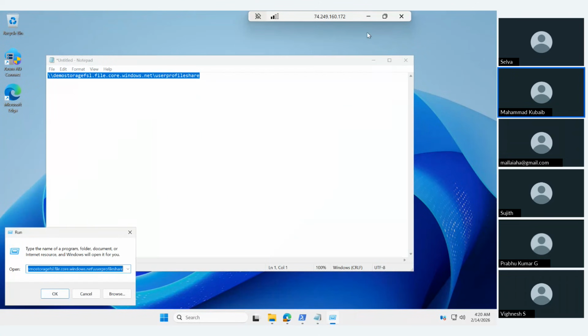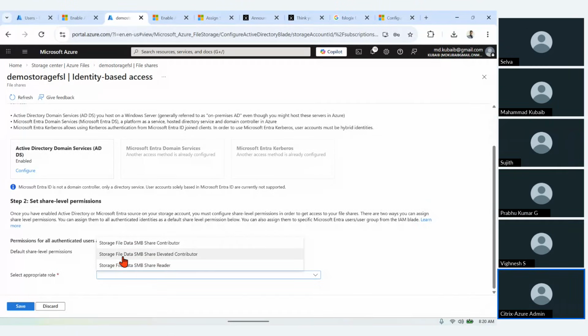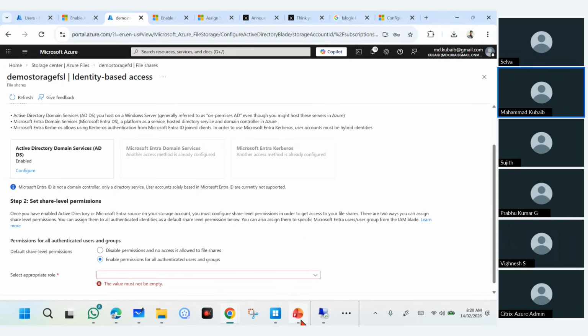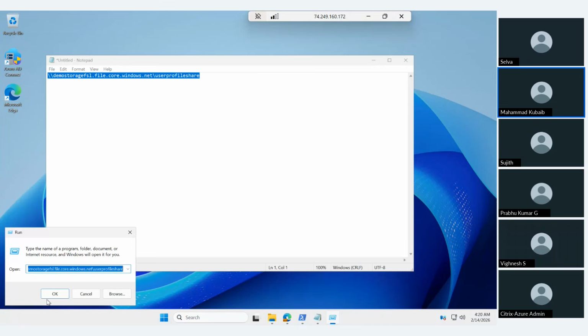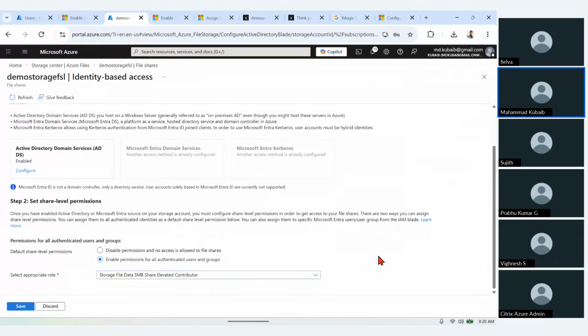Okay, just to save time, I will enable the permission now. So I'm going to define the same permission. In order to click save, we need to define this. Okay, I'm going to define elevated permissions.